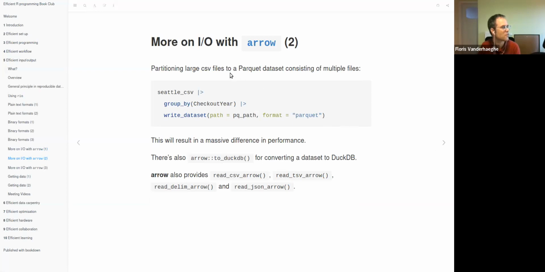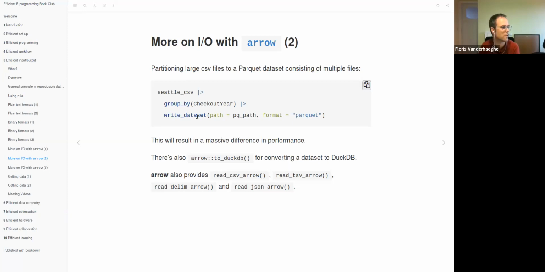Another interesting thing is that for a data set, you can generate a multi-file data set, so you can partition larger files. For example, here you start with a CSV file as a data frame, you pass group by to make it a grouped data frame, and then you can use write dataset from the Arrow package to split it into multiple Parquet files.